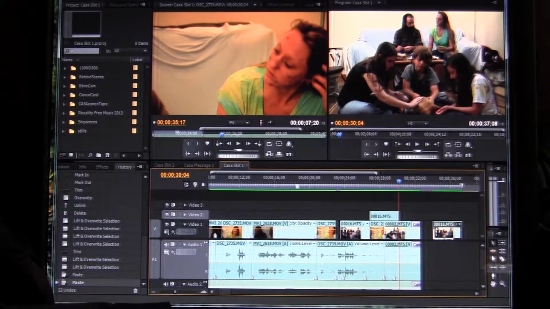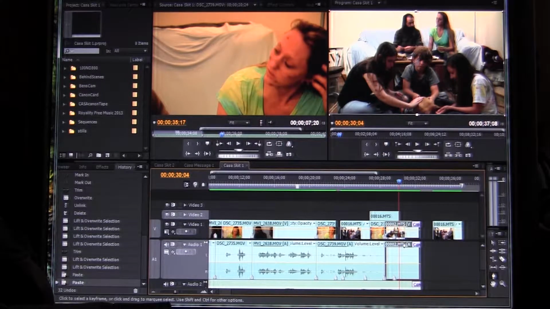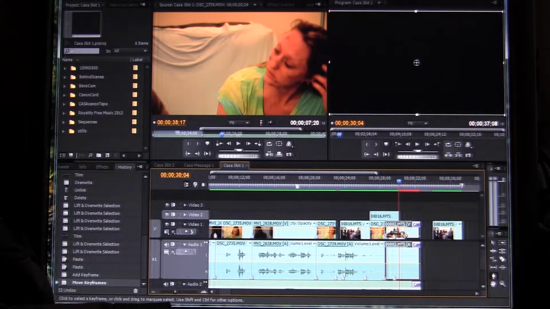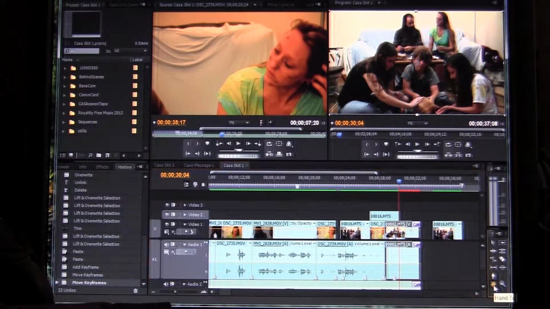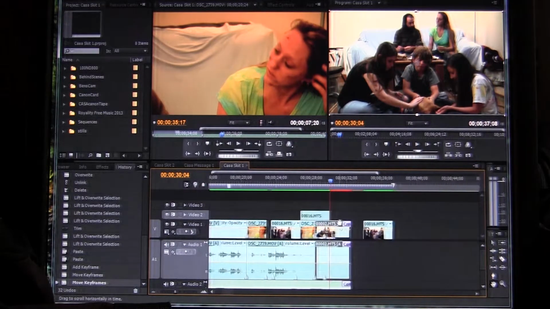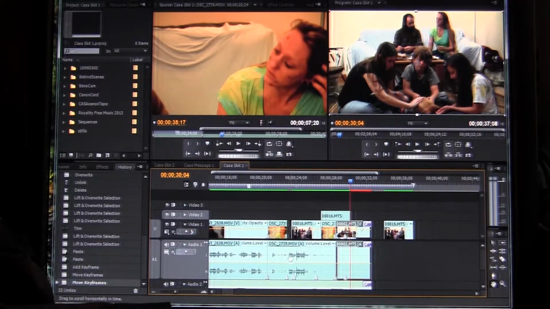So over here we got a few different things on here, as you can see. Pen tool, and the pen tool is kind of nice because it allows you to go in and... I can't remember what the pen tool does now, but I'll have to look that up again. But like the hand tool, this allows you to move the timeline around without clicking on and moving your things here.